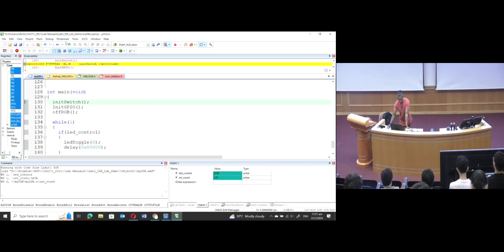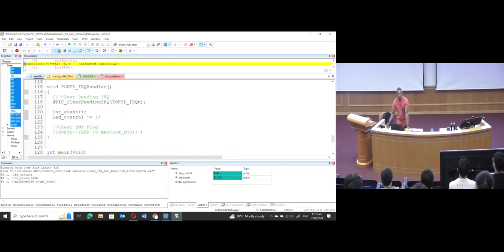If I do not clear the status flag, the NVIC is not updated that the interrupt has been serviced. So I'm perpetually still servicing the same interrupt again and again and again. I must clear the status flag so the NVIC does not keep telling me that the interrupt has not been serviced. That is why this is important.